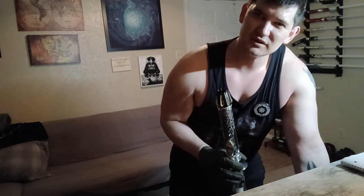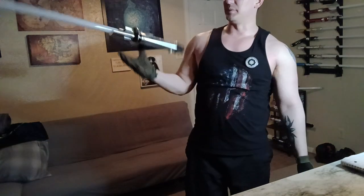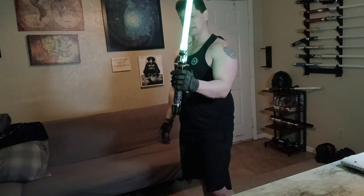You see how I'm trying to introduce you guys slowly to the forms and the stances? Yeah, that's what it's going to be like, okay? Even when we get into the one-handed saber drills. But, enough about that. Lead hand on top, rear hand on bottom.